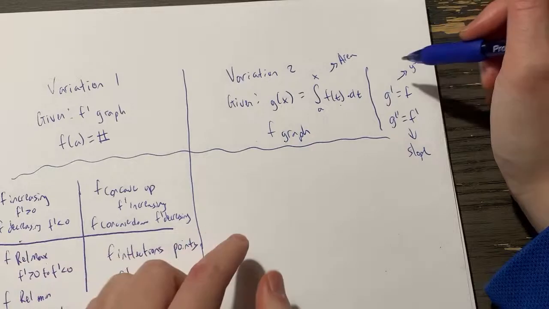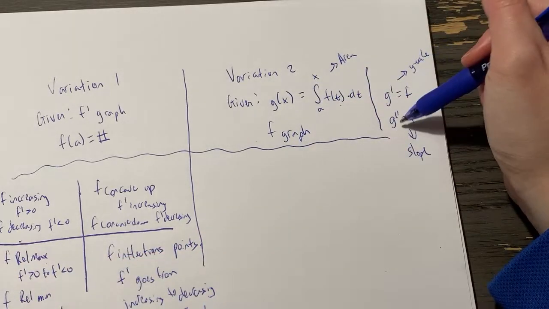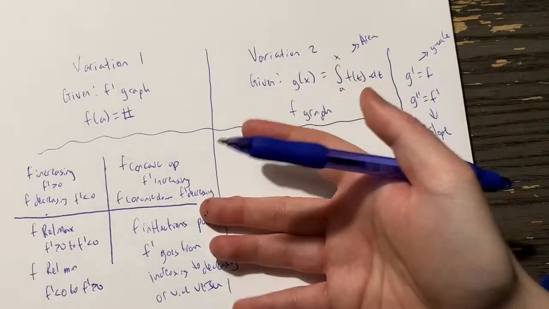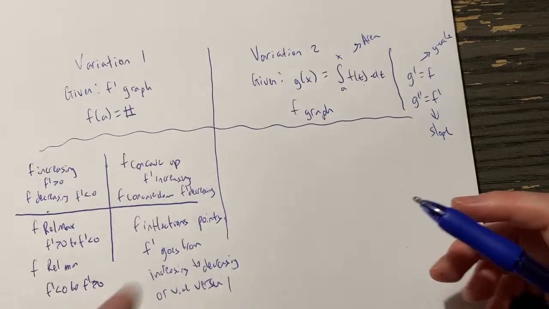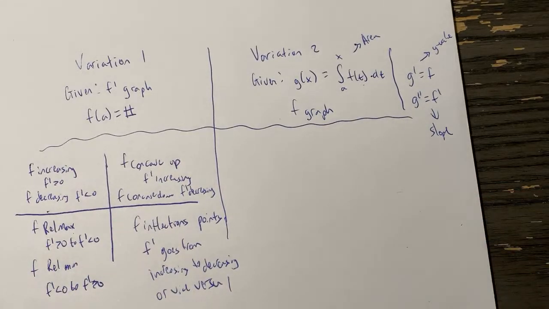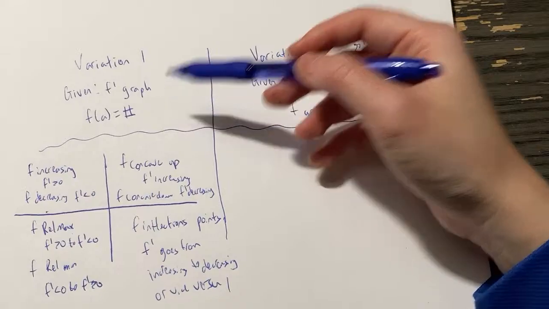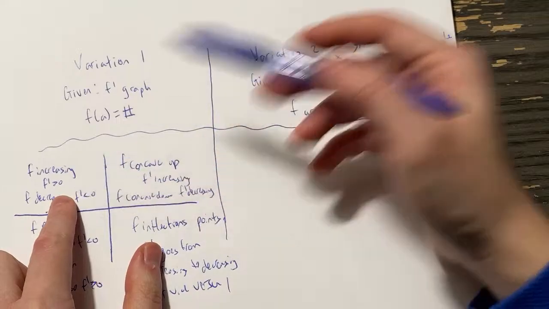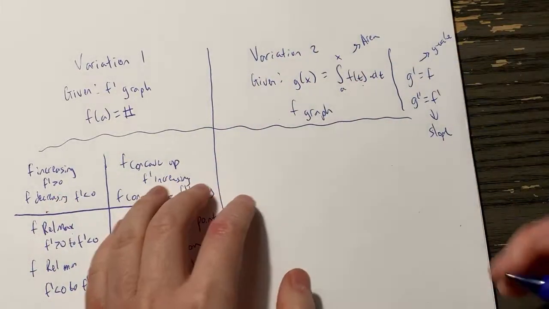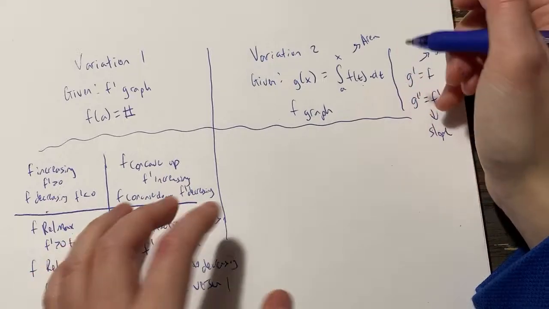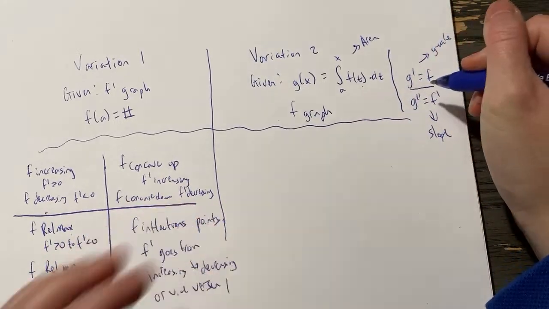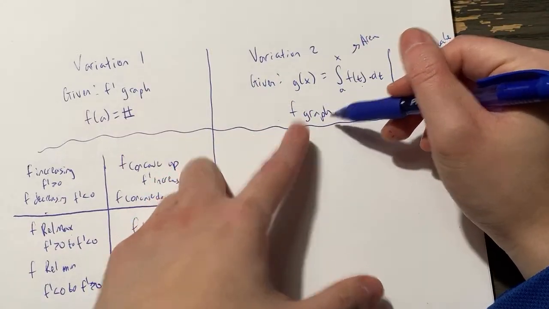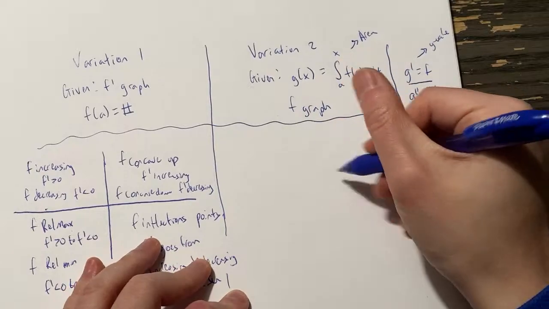So this is my construction, g prime, and g double prime. And the key one is actually g prime equals f. I'm about to write my rules again. We might just write the top half of the rules. But anytime I have a rule for this variation as opposed to this variation, I still need to talk about my rules and have my question and justification. But every single time I'm doing this, the subject of my rule is going to be g prime equals f. And that's because I want to refer to the given function g and also the given graph f. So I'm going to write my rules down real quick.